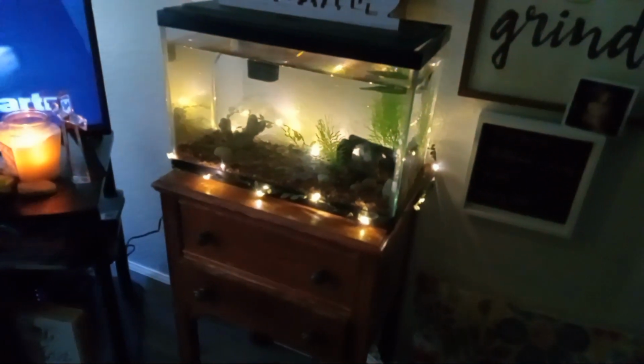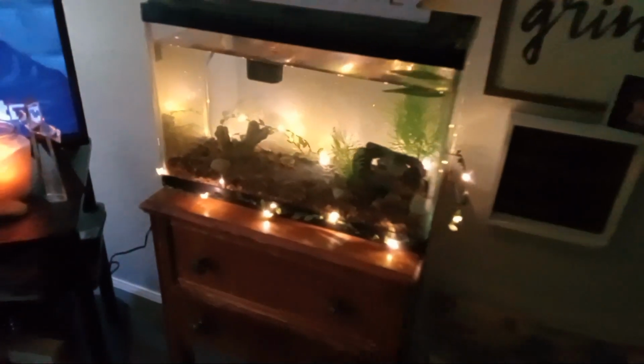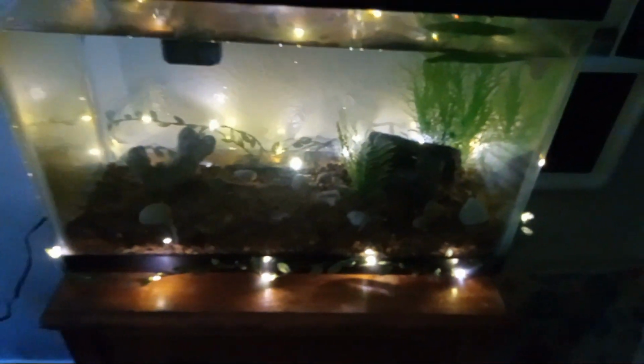And yes, Oreo's a big deal in the household. Oreo's my baby. He has a hammock, and yes, the bettas use the beta hammocks. So if you don't have one, he chills on the hammock all the time. It's a leaf hammock, especially made for bettas. You could get it in the area with all the beta goodies in Petco or PetSmart, or whatever pet store is near you, in your area.